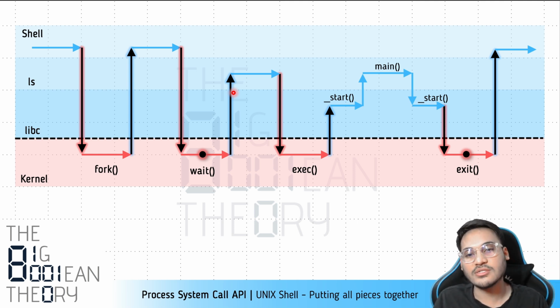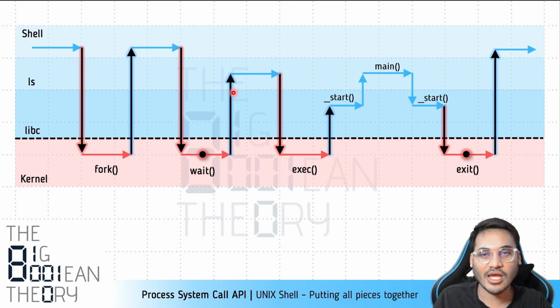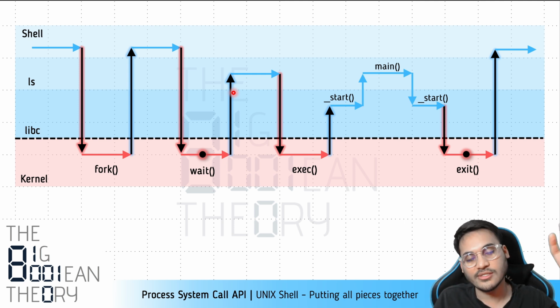But the overall concept that you have to understand is that there is fork for creation of a new process, and wait that the shell will use to wait on the child process. The child process, since it's a duplicate, has to change the program, execute the program, and exit. And when it exits, the control is given back to the shell process. The order in which the child or the parent execute after fork is just a detail. In any case, if the parent goes first, it will sleep and the child will execute. If the child goes first, it will execute, and when the parent is resumed, it will return immediately from wait. That is a minor detail, right?